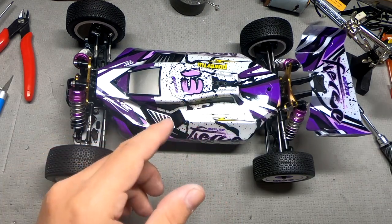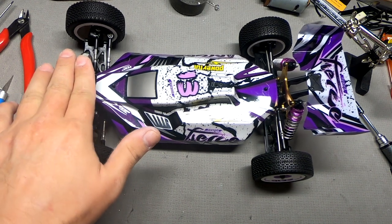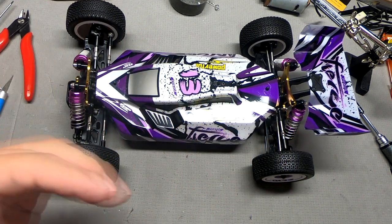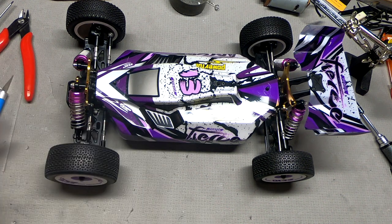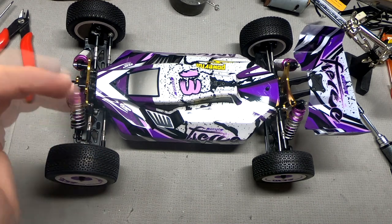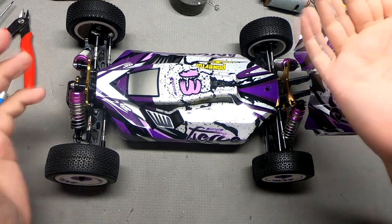That's a lot of stuff to buy for a $100 car. So I would just leave it as it is, learn to drive it well, make the most of it, have fun. Don't waste a ton of money on upgrades. Save money for your next kit and buy something professional grade.